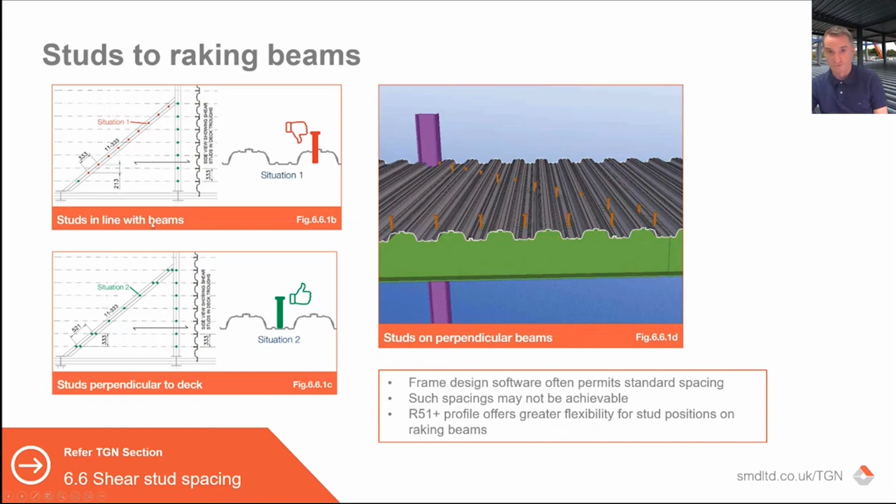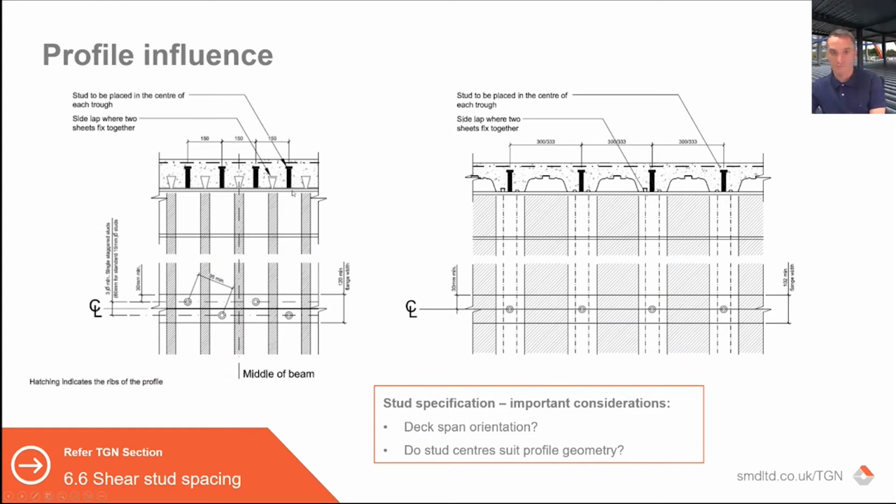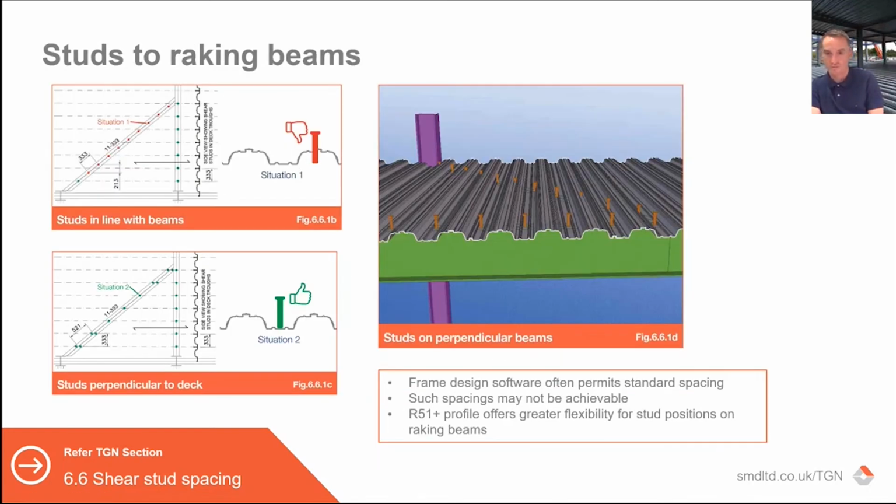One thing to mention, this is shown very much on a TR60 Plus profile, but one thing I always encourage is if you have a lot of raking beams and you're looking to design them as composite, then R51 Plus is by far the best profile to use, largely because it has the greatest flat area on the product. So if we go back a slide, you can see there's a lot of flat area. It permits studs every 150. So with a raking beam, you still have a large amount of flat area to put shear studs onto the beam. With the trapezoidal, obviously the raking beam just creates a larger voided area, which causes the problems of potentially getting the number of studs that your composite beam design software has required. So just a key thing on raking beams, and there's loads of stuff in TGN on that now. It's something we've recently added, as we do see it from time to time.